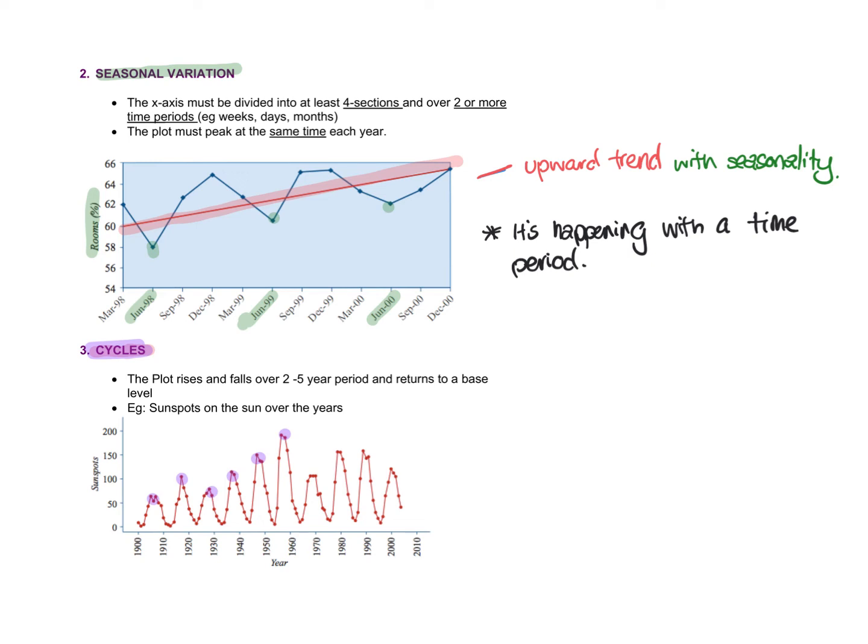So if we see it over a 2 to 5 year period, we like to call it cycles. Now it says cycles, you just might write here that it's cyclic. They use that word, cyclic. Okay, so that's happening. What was this? Sunspots on the sun, I think. Apparently they come up every 10 years. I don't know about that stuff. All right, so it could be that.